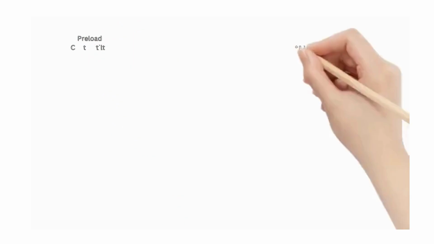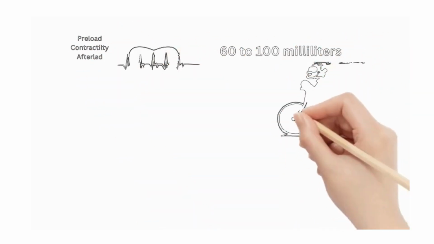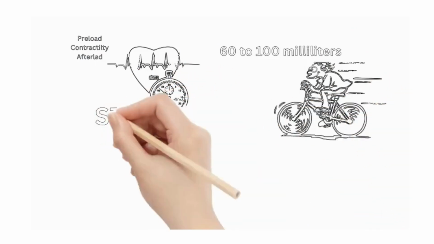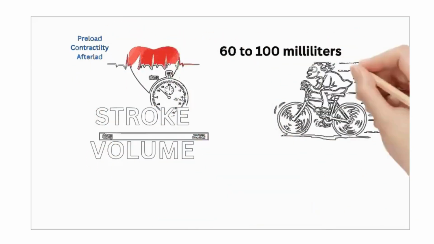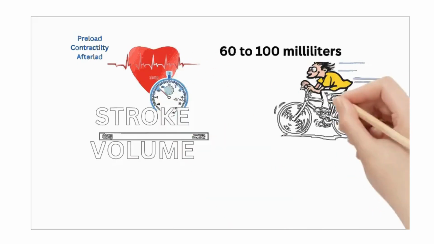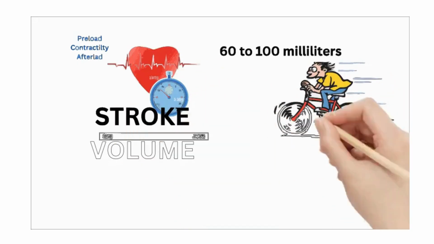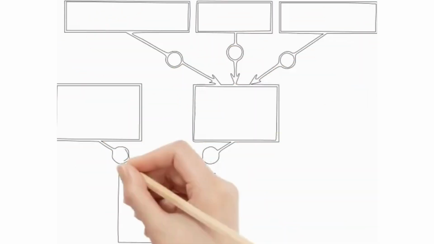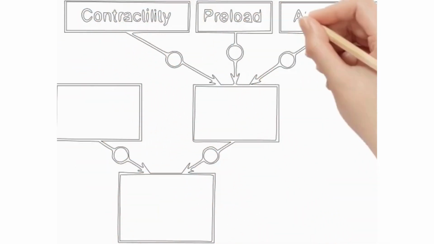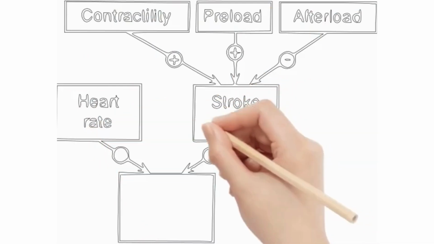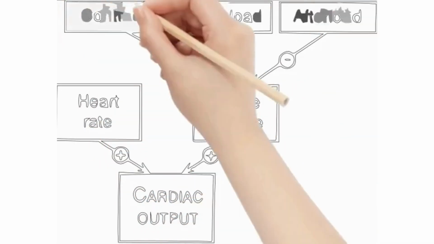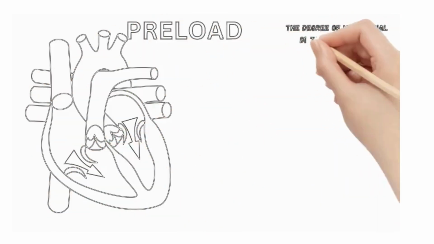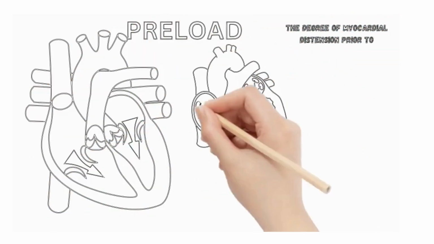Let us now look at the second parameter, the stroke volume. The stroke volume is often defined as the amount of blood ejected by the ventricles in a single beat, influenced by preload, contractility, and afterload. Normal stroke volume values range from 60 to 100 milliliters. These factors can be adjusted in clinical settings, particularly in the ICU, to optimize cardiac function and ensure adequate blood flow throughout the body. Now, the question will be, how does each of these factors influence the stroke volume and subsequently the cardiac output? We will now explore each of these factors, but first, the preload.